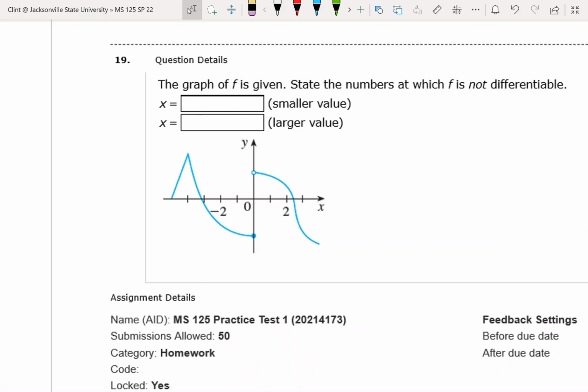So on this one, it's a little bit tricky with this graph. It almost looks like we would have a vertical tangent line in here somewhere, but it's not quite. So it helps that it only gives us 2 spots to worry about. So where would our function not be differentiable? Yeah, -4. Now we've got a corner or a cusp, whichever category you put that into, and then where else? 0, because we've got a jump there. We have a discontinuity, or a corner, or a cusp, or a vertical tangent line. It's not differentiable.